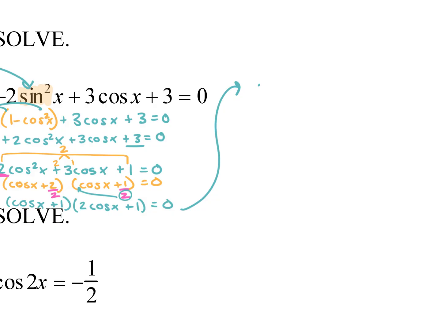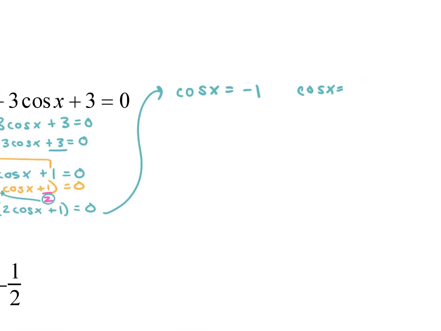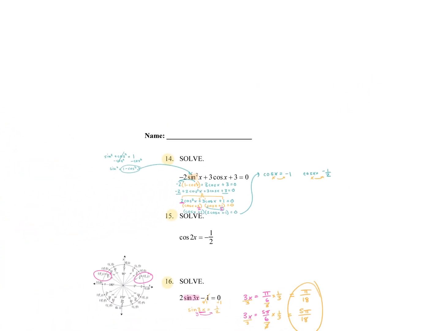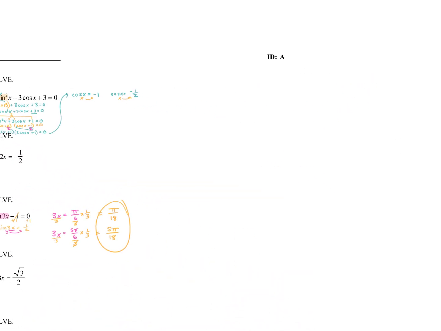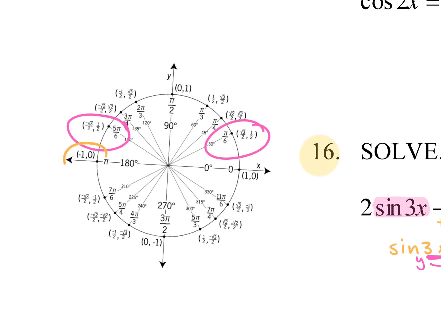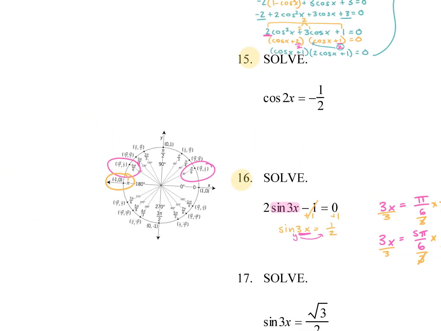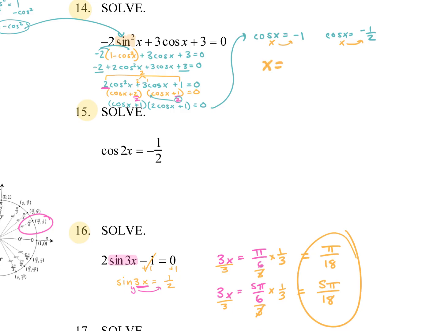So when we set them both equal to 0, I'm going to solve in the same step, but just be careful if you do it all at once. So cosine is equal to negative 1, and cosine is equal to negative 1/2. Cosine tells us we look at what on the unit circle? The x value. Where do we have an x value of negative 1? So let's go to our unit circle. You said pi, perfect. Anywhere else? Nope. So we'll say x equals pi.